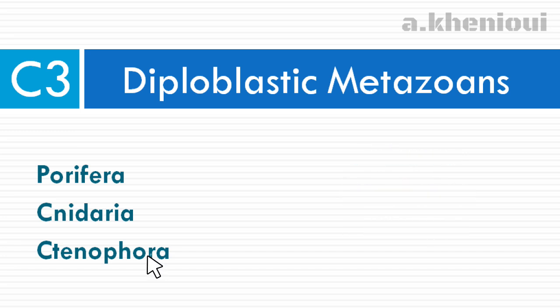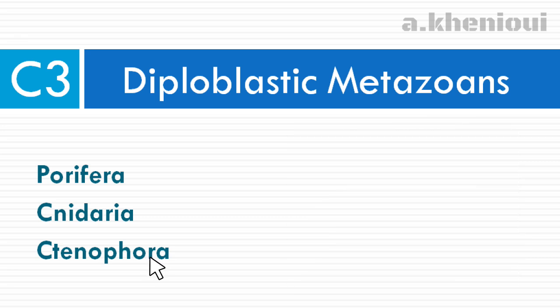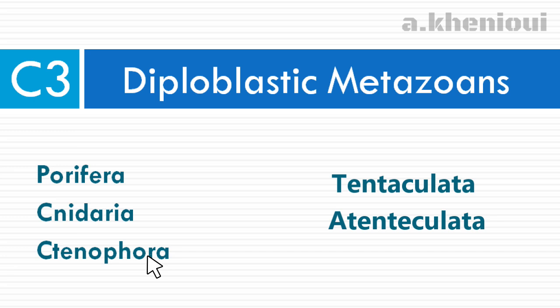The phylum of Ctenophora contains comb jellies. They are transparent marine solitary hermaphrodite, planktonic, and pelagic individuals. They possess cells with adhesive properties called colloblasts. Comb jellies are subdivided into 2 classes. The class of Tentaculata with a pair of contractile tentacles. And the second class is the class of Atentaculata without tentacles.